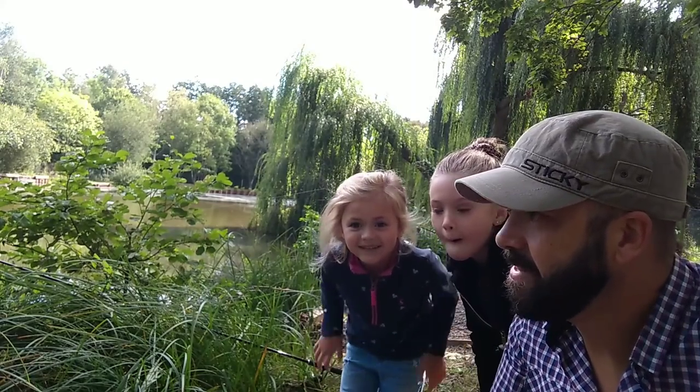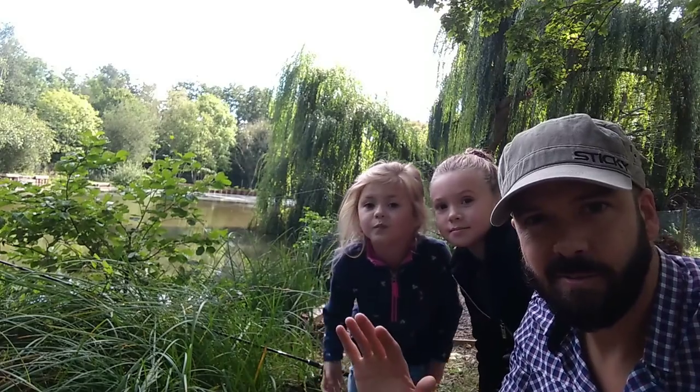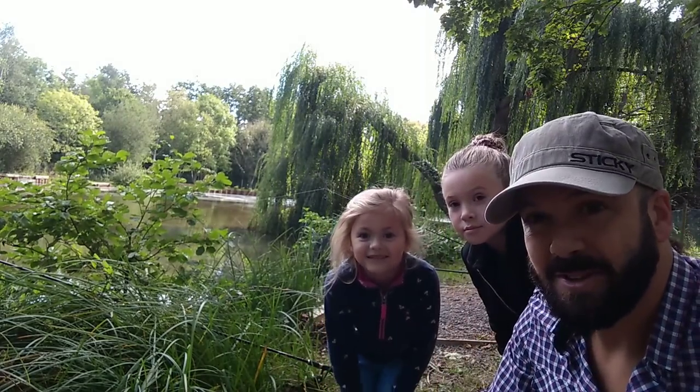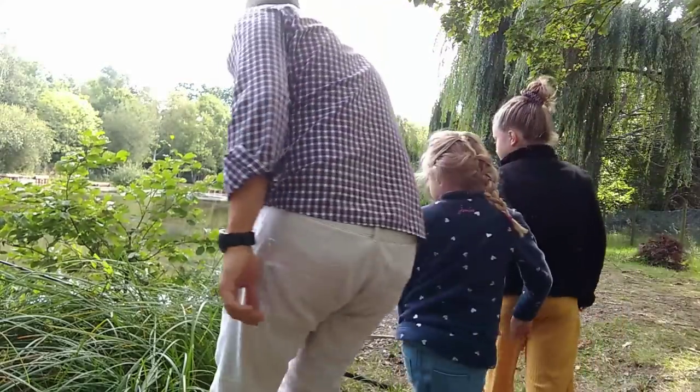But at least we've got some bait out there, and we've got a baited rig in the water, so there's a chance of a bite. And we're going to call that one our sleeper rod for now. Why are we calling it that? Because we're now set up on a float rod. Let's just grab that rod, girl.